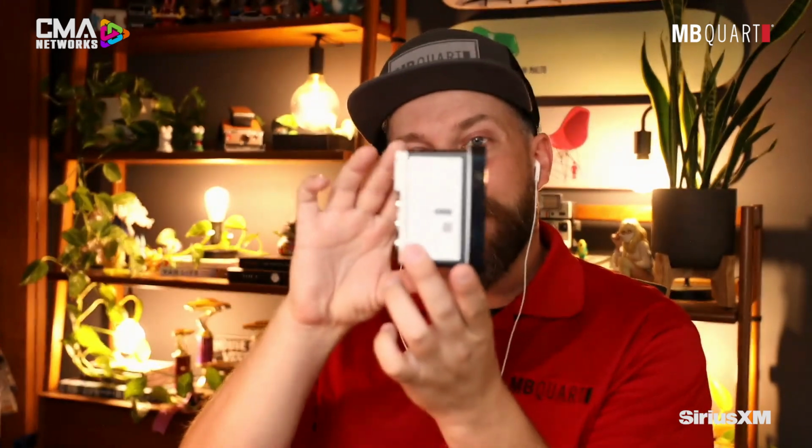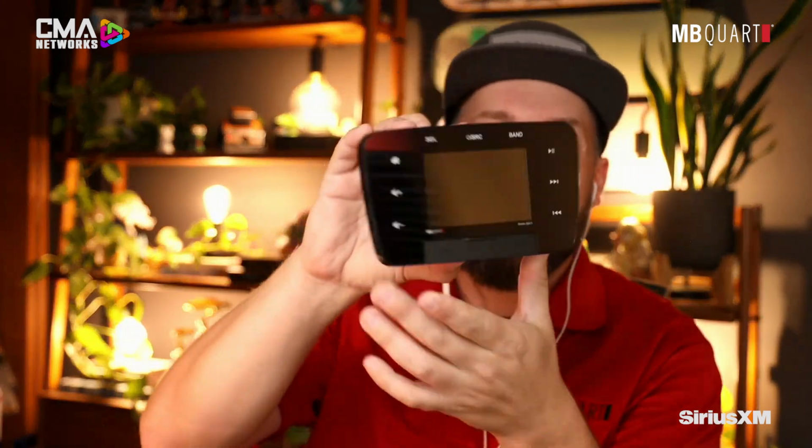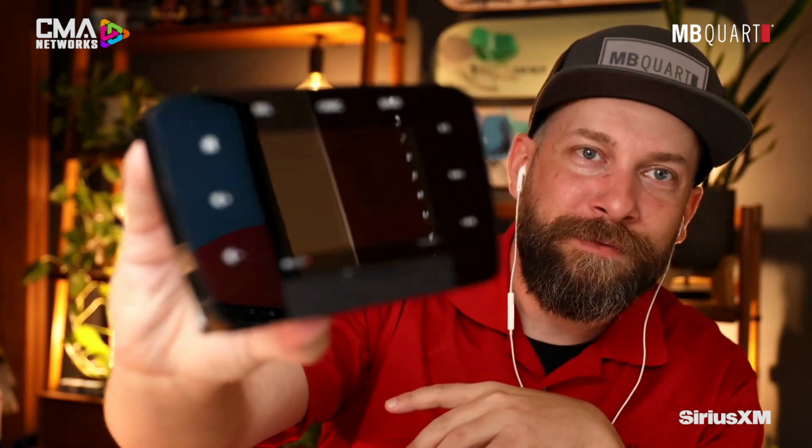All right, Rob, now that we've taken a look at the feature set, let's take a look at the physicality of both units, starting with the RVM 35V1, which is the smaller one. Absolutely. So the 35V1 here is a nice small unit. It is 6 inches wide by about 4 inches tall with an awesome mounting depth thanks to the mechless design. It is a perfect application for anything like a teardrop trailer or where space is at a premium.